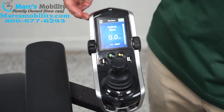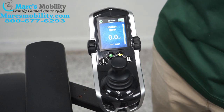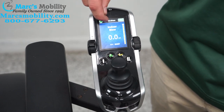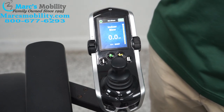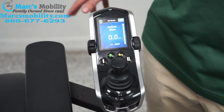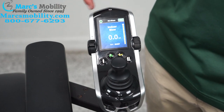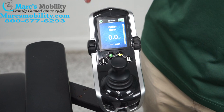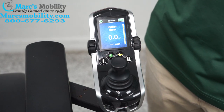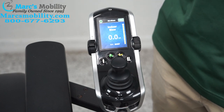This chair currently has the seat lift up so I don't have to bend over to make this video. If you see the circle is yellow, that means your chair's speed is inhibited — you most likely have a function being engaged that is triggering the chair to go slower. And if you have a red circle with an X, the chair will not drive; you probably have the chair tilted or reclined too far back that the chair does not deem it safe to drive.